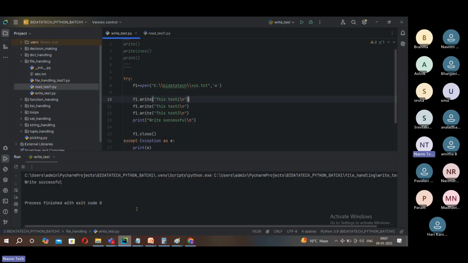That is fine. Next, suppose I want to preserve my result. For the first time, you can apply write operation on any file so that whatever data you are writing goes into the file. But if you are issuing write operation a second time, make sure you change that to append mode. Even if you start using append from the beginning, we don't have a problem. But for the second time, if you don't change it to append, whatever data we have in the file is lost, and fresh data is loaded into that file. You got it, right?